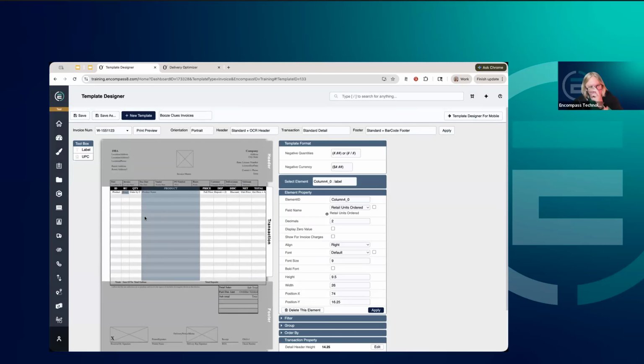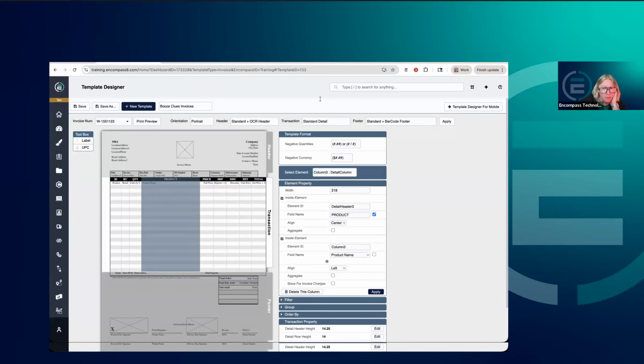So because I've added 30 pixels, I know that I need to take 30 pixels out from somewhere, and product is probably a pretty good candidate for it because it's already so wide. So let's go ahead and take 30 out of here. So that would be 198, I think.